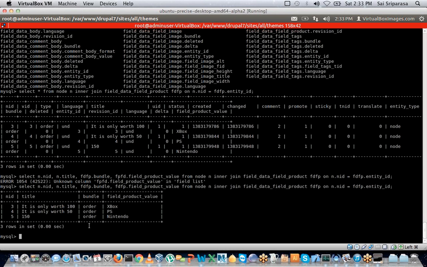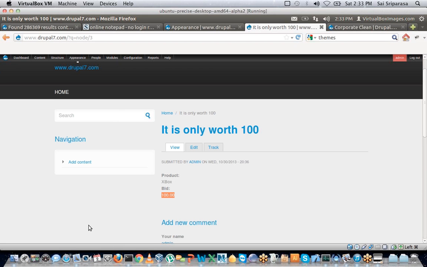as content types, Drupal 7 stores data as basic nodes. Okay, and then it separates the data into fields. So each field in itself would be its own table. Okay, and there is a specific reason as to why they do that. Let's go ahead and create a new content type.